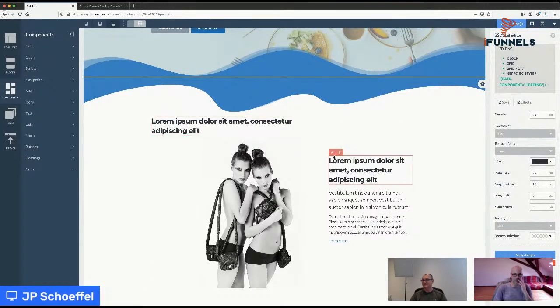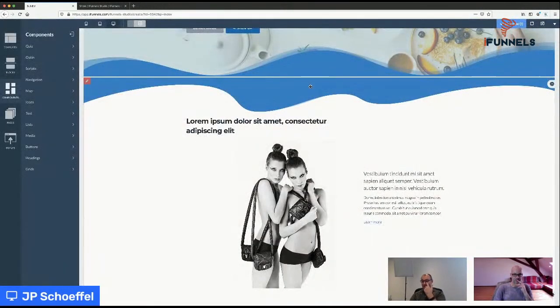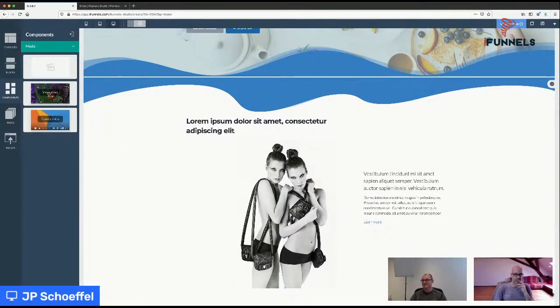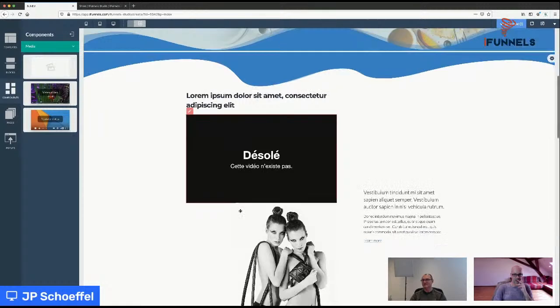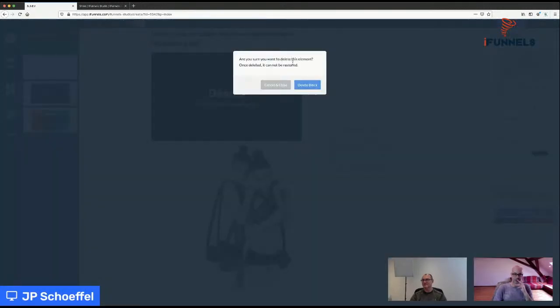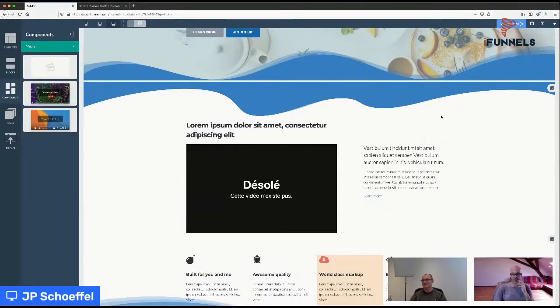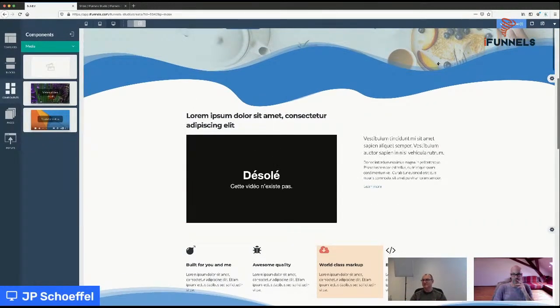Okay, and now I even want to delete that one. So now your block looks completely different. And yeah, I could just add a video here and delete that image. So you can see you start with a block and you basically end up with a completely different looking block.